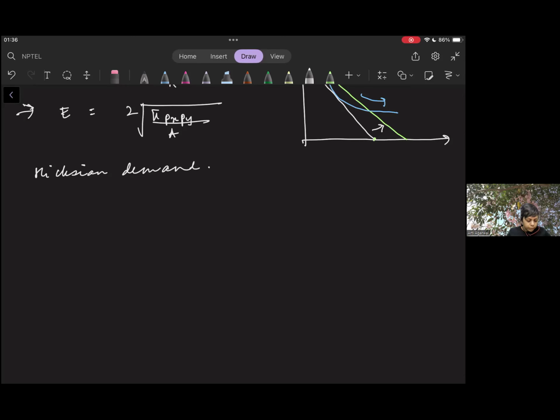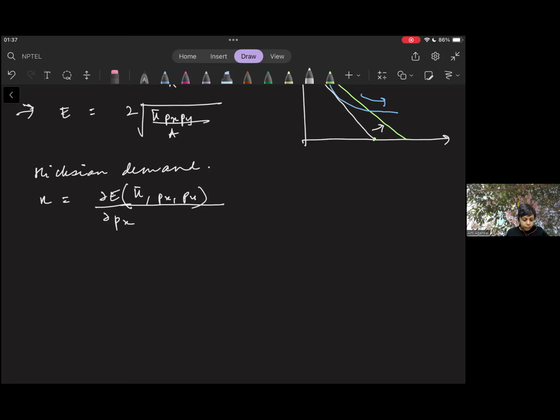So you derive the Hicksian demand, say for x, by taking a partial derivative of the expenditure function with respect to px. Or if you want to take it as good 1 and good 2, you can take it as q1 and del e by del p1, or you can use whatever notation you like best. Now here e is a function of u bar, px and py.